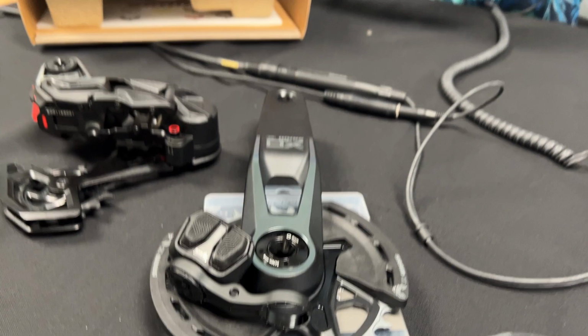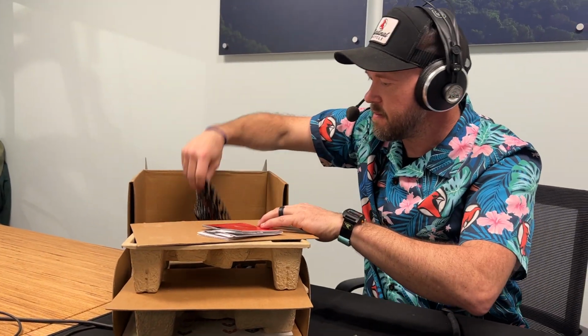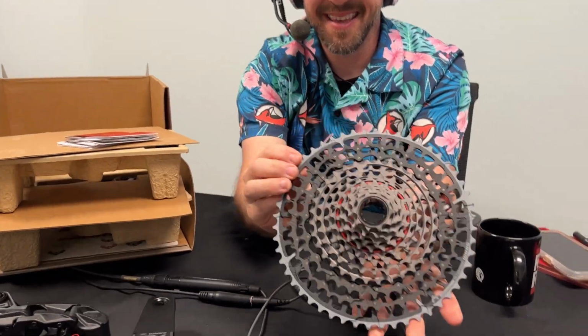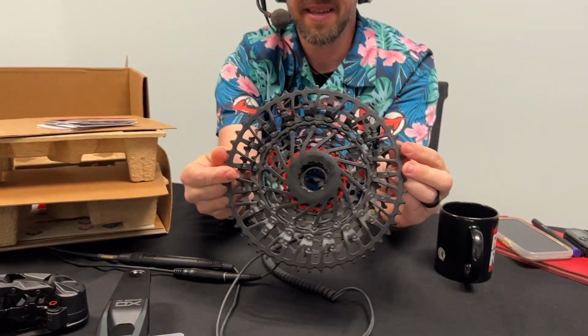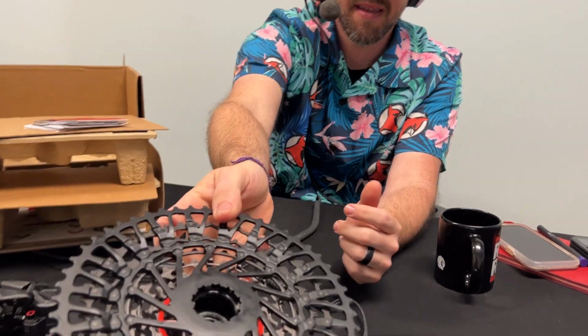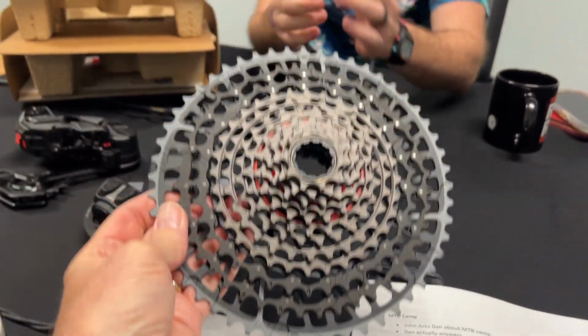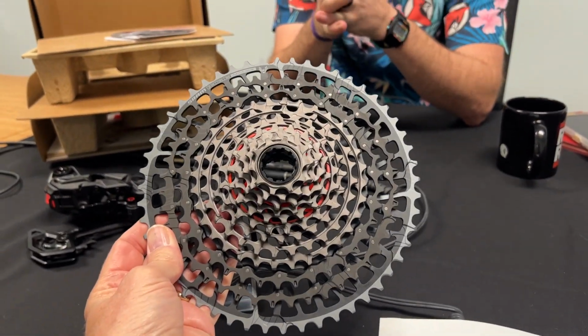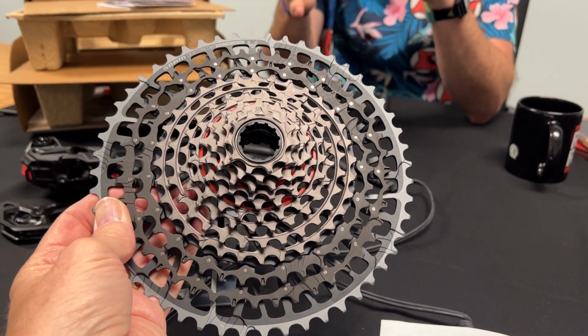And then the last piece, probably one of the most beautiful things, is the cassette. It's pretty and lightweight. Just feel the thing. What is that made of? I guess it's aluminum alloy. It's aluminum. But that's a freaking pie plate too. Yeah, it's huge. It's 52, and it's all milled, just so pretty.